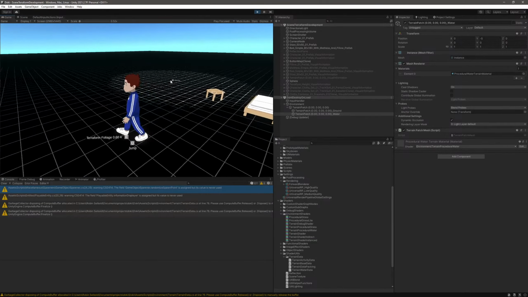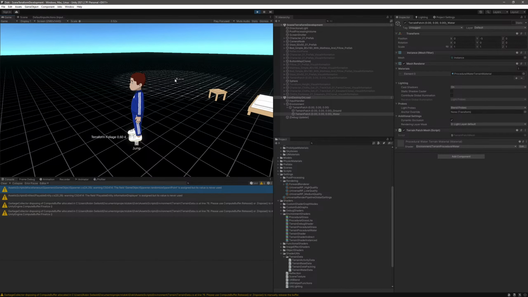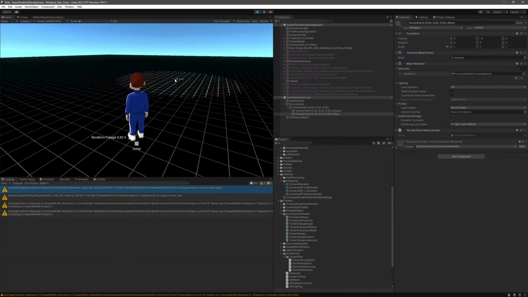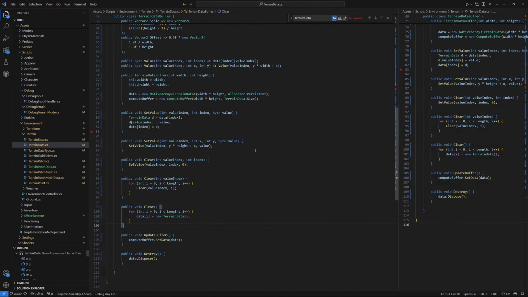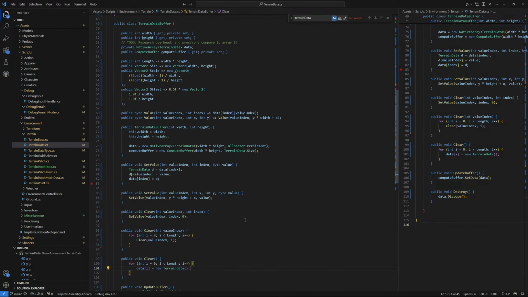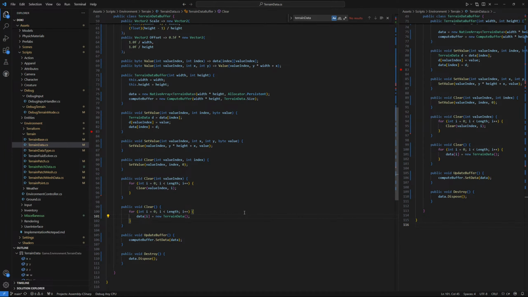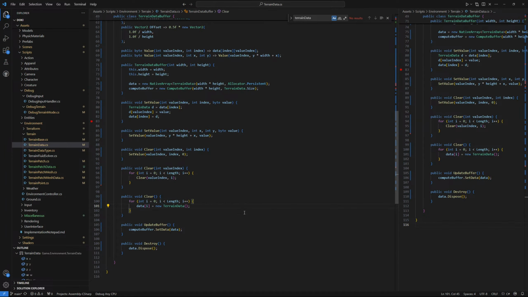Okay. I'm thinking that this might actually be wrong, so I want to try and generate some values here and see if we get the correct values to the GPU.